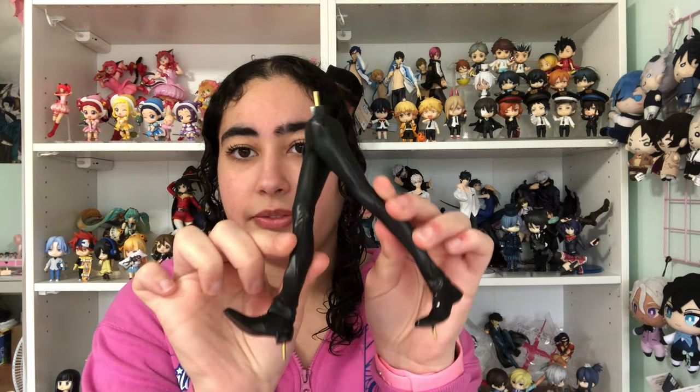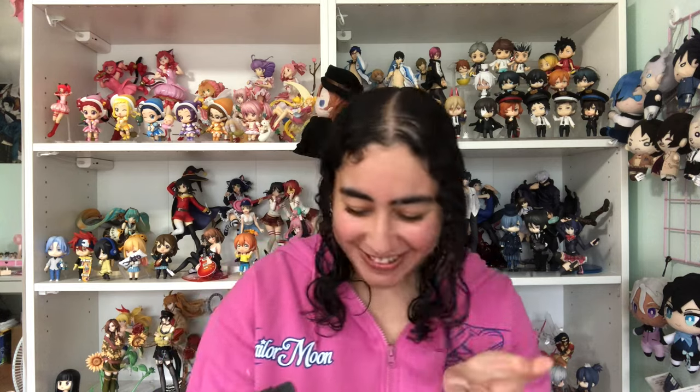He does have metal pegs instead of plastic ones, which is nice — they'll feel more secure on the base and torso. He's got his belt. Now, in other resin or unlicensed figures I've unboxed, the coat typically came separate. But here the coat is already connected and I like that — it's secure, I don't have to worry about it falling off. And oh my god, I am obsessed with Chuya's waist!